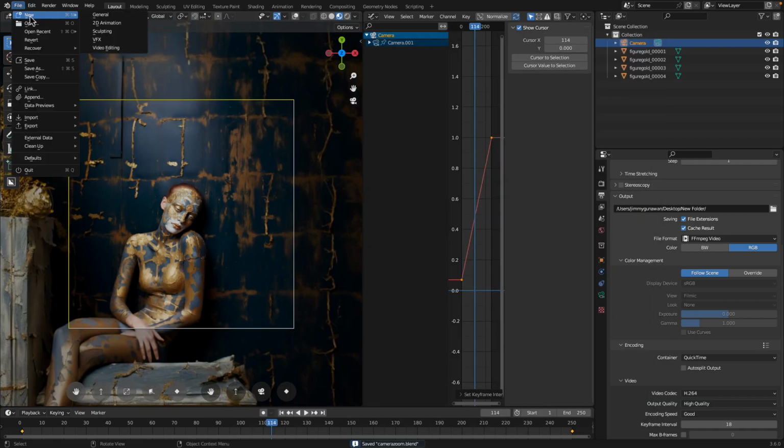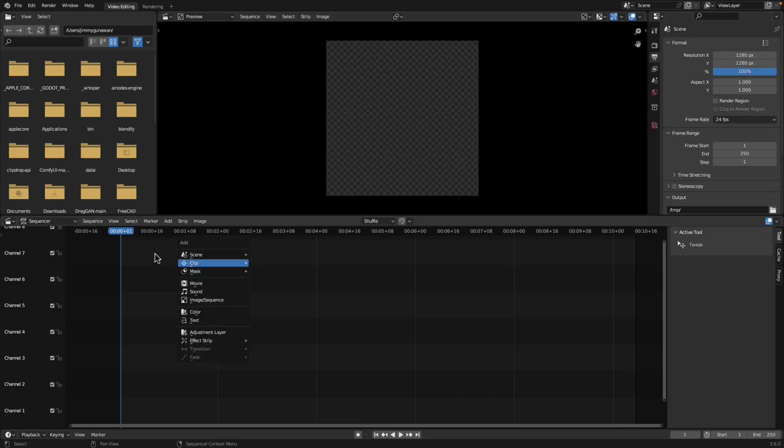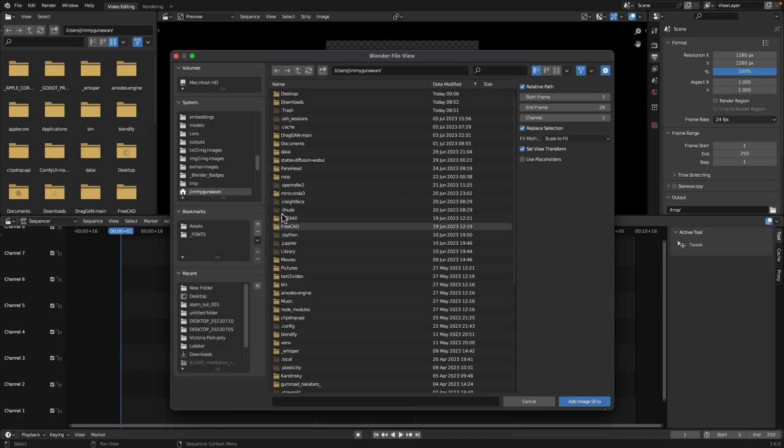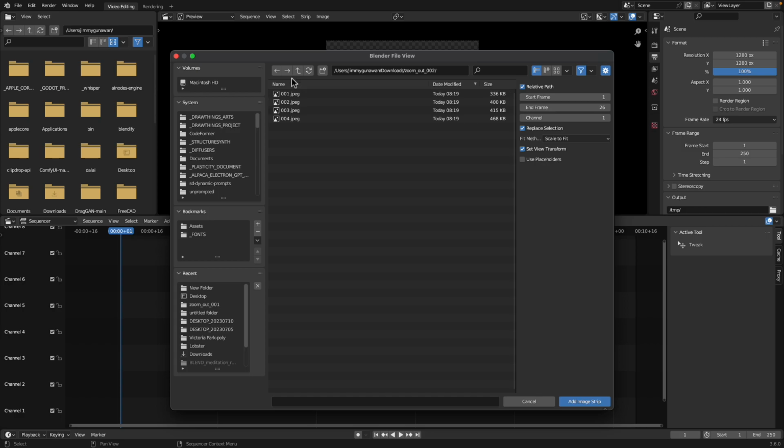So if we switch to video editing, we can do the same thing. Let's say this is 1280 by 1280. Shift A, image sequence, desktop, or actually download, zoom out. One, 2, 3, 4.